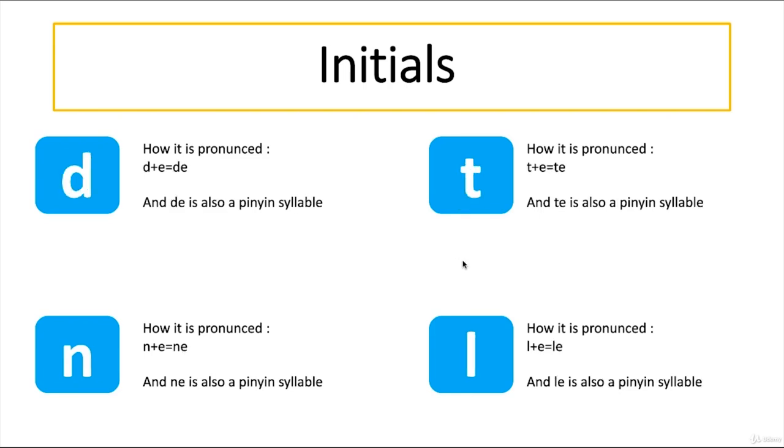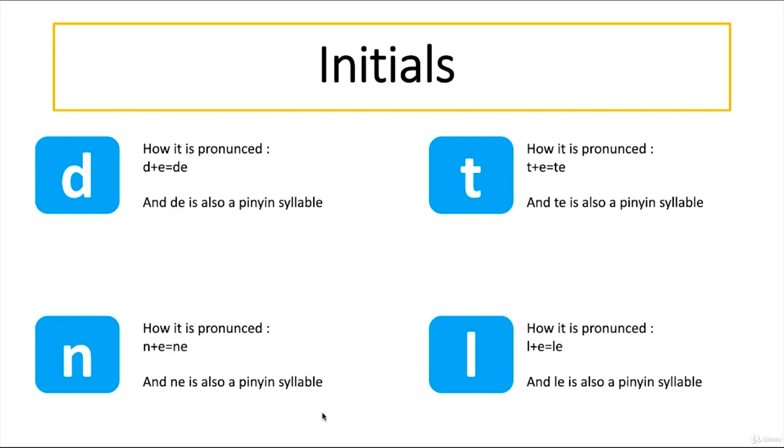These four initials, the pronunciation of them are similar to some consonants in other languages. When you pronounce them, you need to involve the tip of your tongue and the gums of your upper front teeth. You rest your tongue against the gums of your upper front teeth, and when you try to pronounce the sound, the air coming out is going to break through the tip of your tongue. And remember, only the last one can be combined with the vowel O sound.